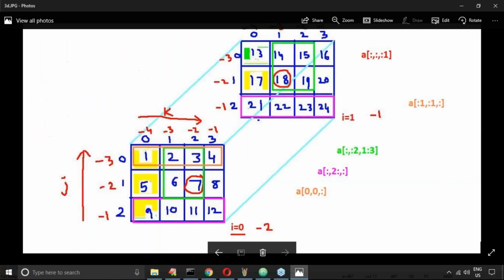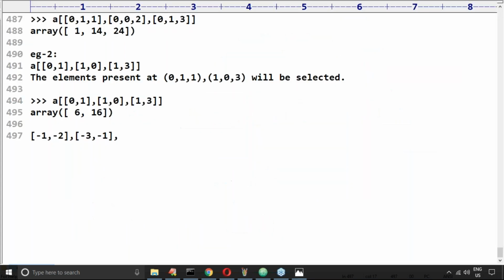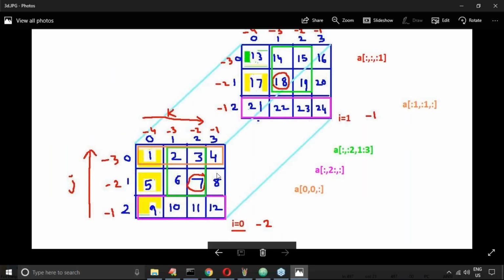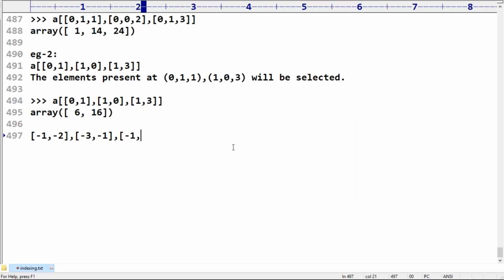Next the column: for 16, the column index is -1. Comma. For 10, the column index is -3. That's all.